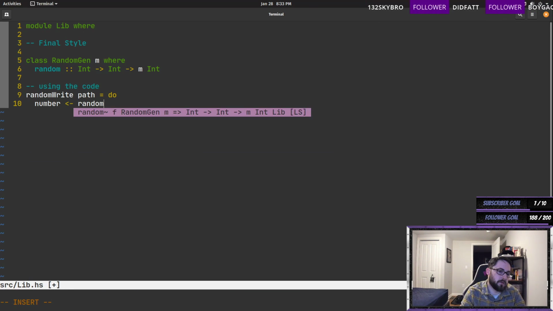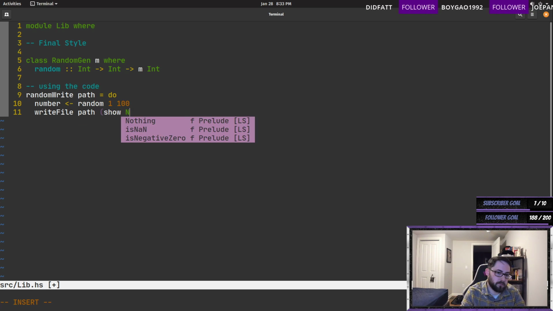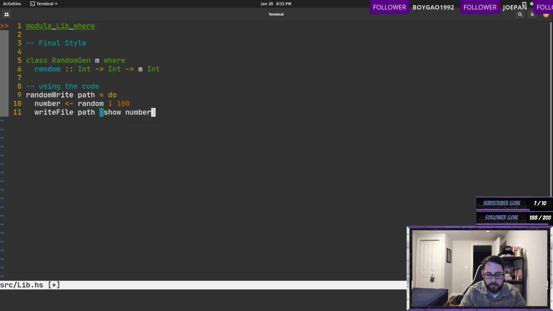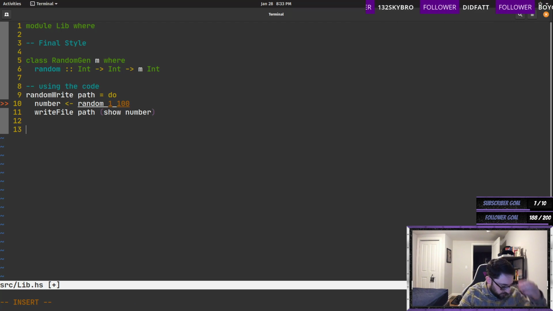Oh, I see. Okay, does this make sense now? So we're going to need to basically do the natural transformation at some point between these things. But basically we're writing a random number between 1 and 100, trying to write it to a file with a certain path. That's the idea.